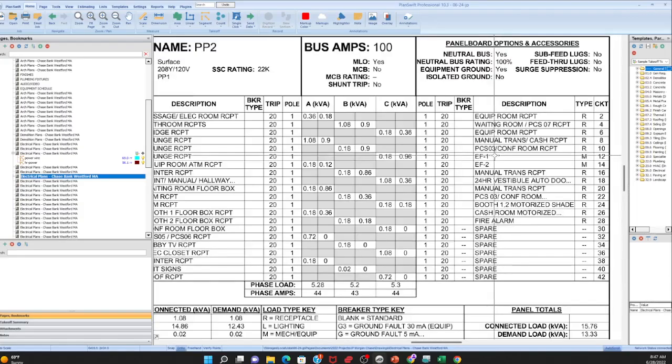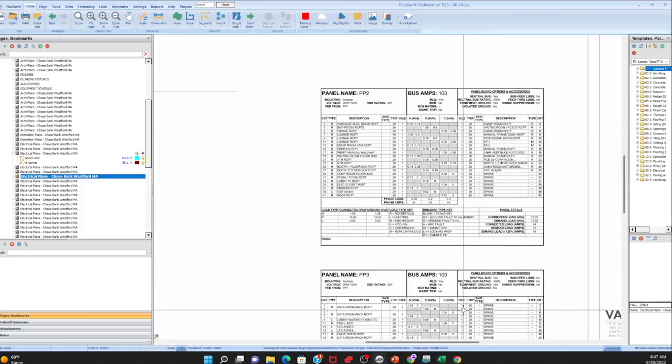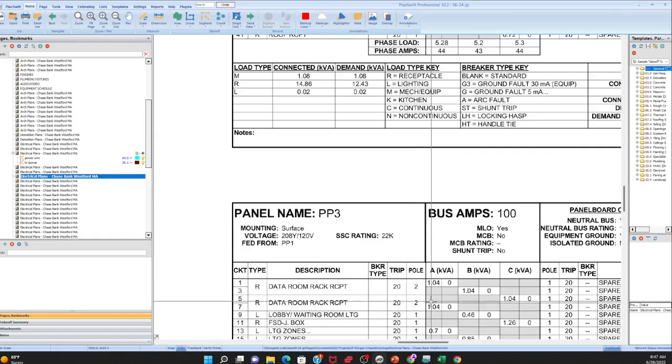Even the exhaust fans. Because if you see 20 amp, 1 pole, that's usually telling me the wire connected to all of the branch circuits and all of the home runs is number 12. The only thing to question is when you see 2 pole, 3 pole, and then sometimes it doesn't mean that it's not a number 12.